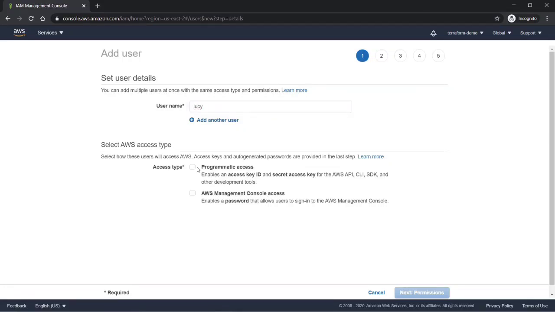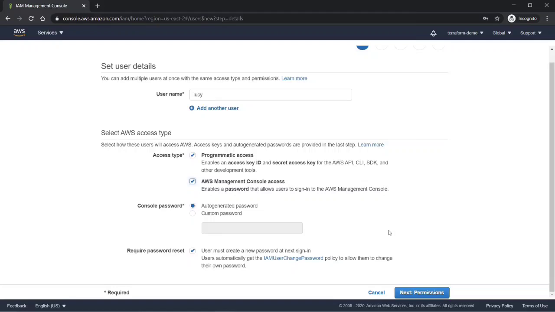Now, we have an option to provide two types of access for this user. The first one is programmatic access, which creates an access key and a secret access key. This allows the user to access AWS services programmatically, such as making use of the AWS CLI. The other is access to the management console with a username and a password. Neither of these methods are an alternative for each other. You need management access to log into the AWS management console, and you need the access key ID and the secret access key to be able to access AWS programmatically.